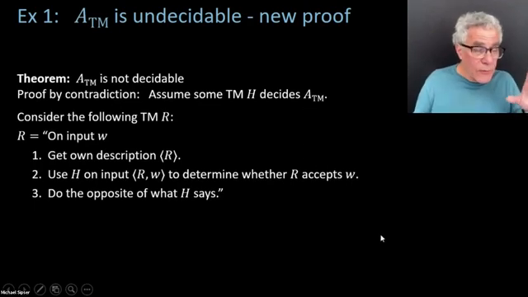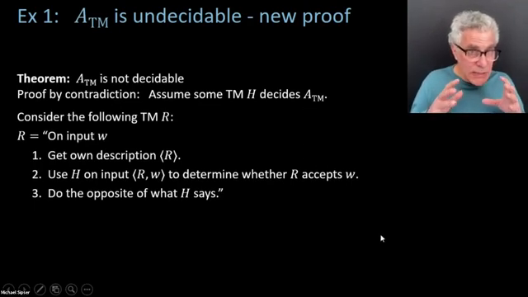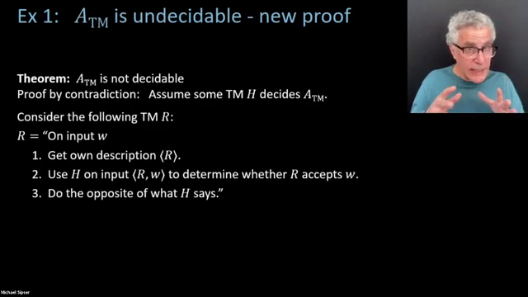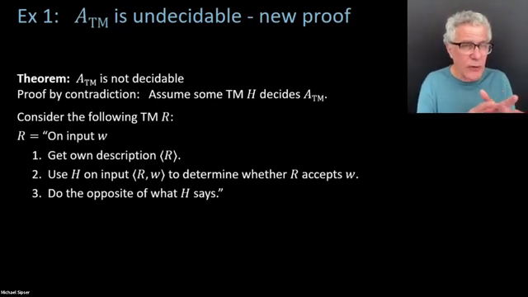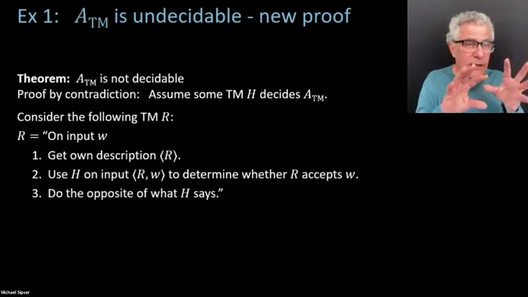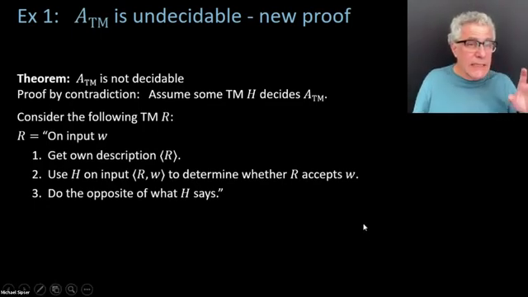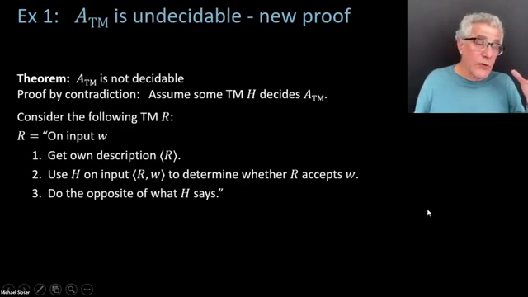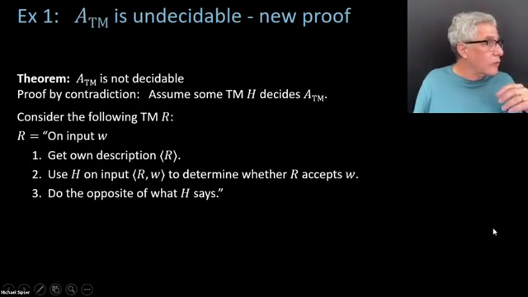So, if you step back and think about what this is, that's that whole diagonalization proof in one line, basically. We've done that proof in a different way, though there is some similarity here. I don't want to say we've totally reinvented things and done it totally differently, but in some ways it sort of gets at the essence of the diagonalization. But anyway, it gives you a new, very short proof that ATM is undecidable. So I think that's kind of a cool thing.